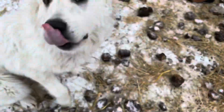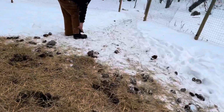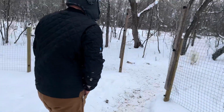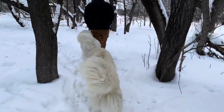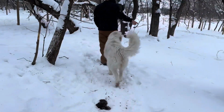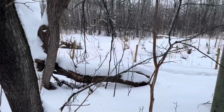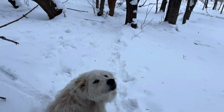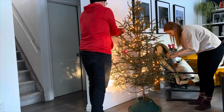Hey, Koa. Okay, we're going for a walk, Koa. You can come with us? Have to dodge all these frozen poops. We have a trail along the whole perimeter. Yeah, you can see that. They walk it and bark it all night long. Oh, Koa. You poor thing, eh? So itchy.